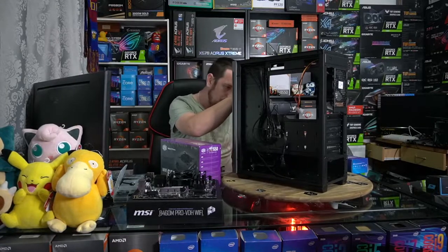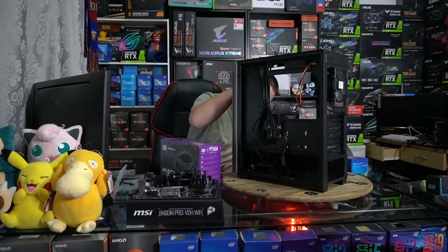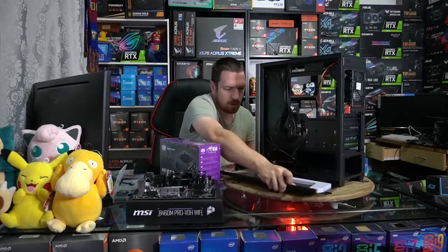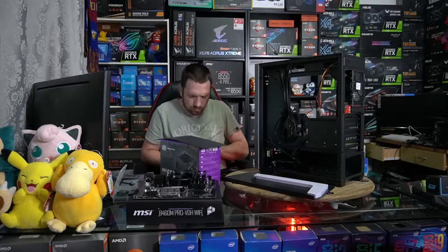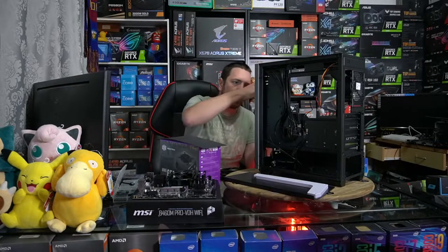So, to access the front of this case, this is a little bit fun if I remember right. First you remove these two bolts, and then this piece slides out. With these, we'll mount them in a sec.